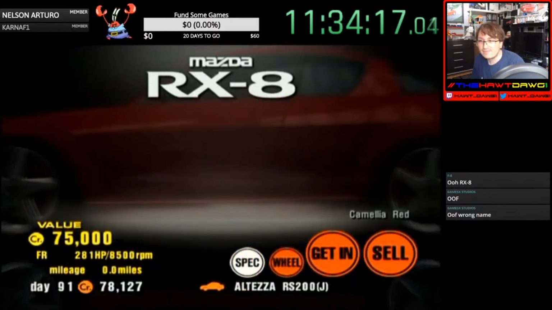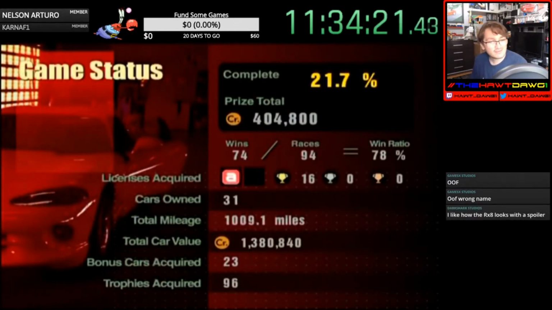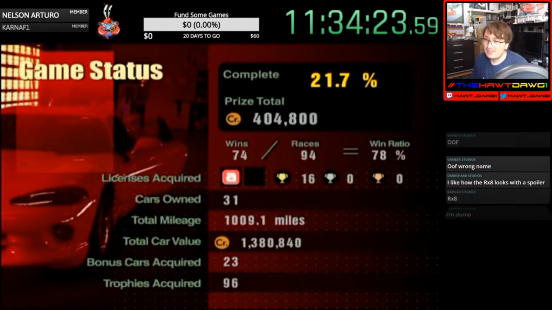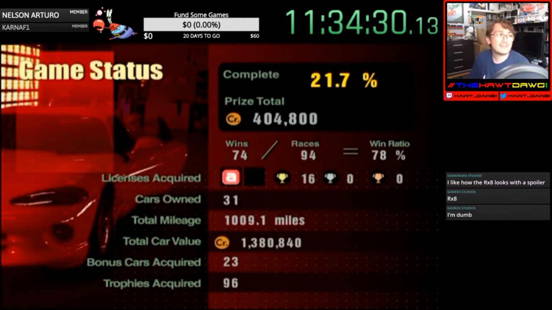So there you go. As for our progress, 21.7%, so pretty good. Now we have an A license, 16 golds. And that's the end of the segment. We did 1,000 miles, by the way. Nice.